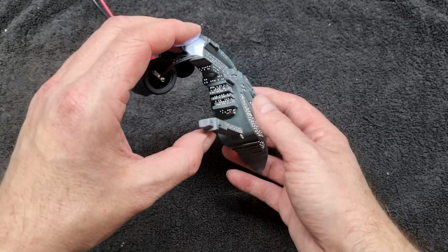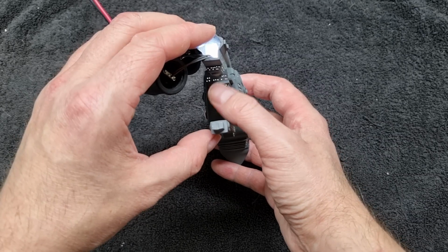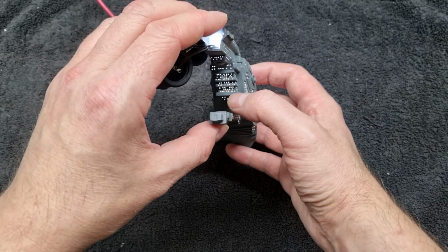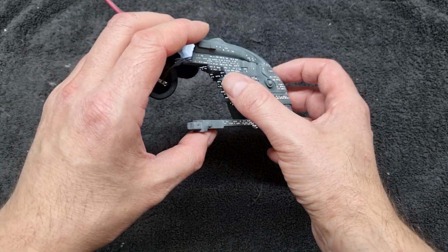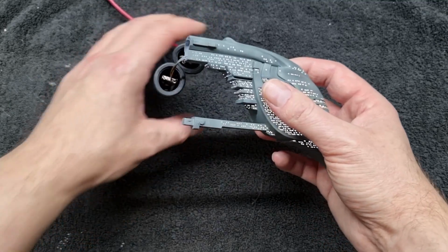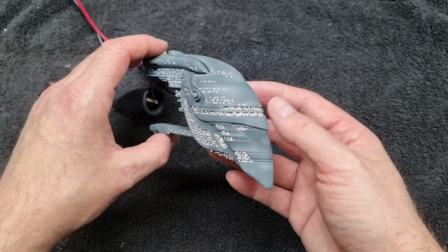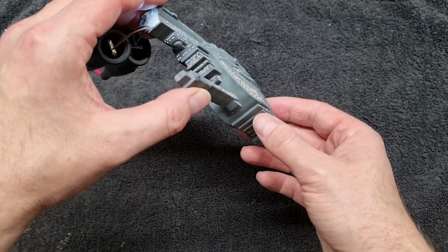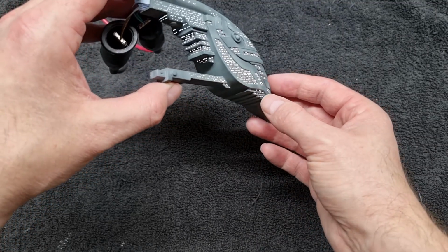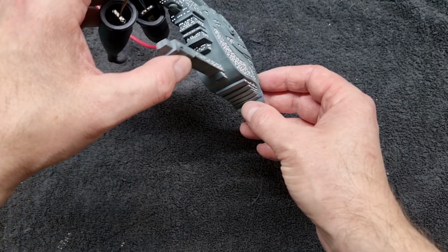I couldn't really tell in a lot of reference photos and screen grabs whether there were actually any lights in the back portion of these sort of building areas. So I'll put them there anyway, because it looked kind of weird to have this amount of lights and then nothing on the back. So I'll put them in there anyway, just in case. And the fact that I couldn't find much reference on it, you know, there's a bit of artistic license there. I haven't put any on these little stepped areas along the back there. Again, it might benefit from that, but I couldn't really see much of that going on in any of the reference.